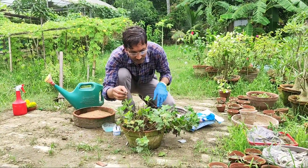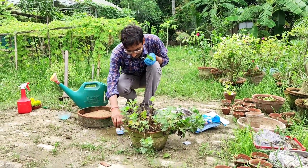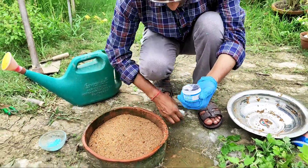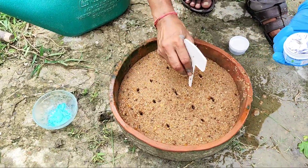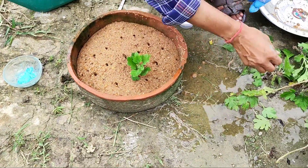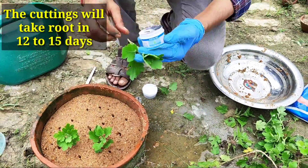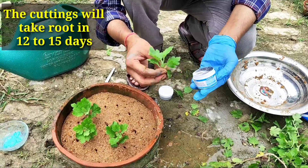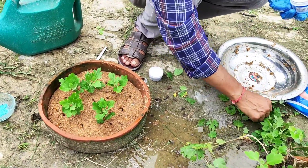I will be growing around 10 cuttings here. One important thing — grow cuttings with the help of rooting hormone powder, which is available in the market for around 30 to 40 rupees, and one pack will last a long time. Make holes in the sand with a small stick or screwdriver, dip the bottom portion of the stem in the rooting hormone powder, and plant it. Even without rooting hormone powder the cuttings can grow, but using it will ensure immense root growth and nearly 100% success. It takes around 12 to 15 days for proper rooting.